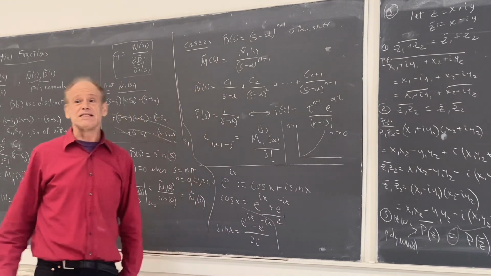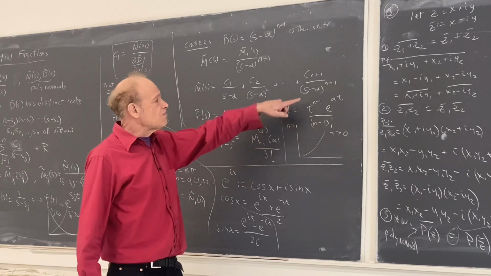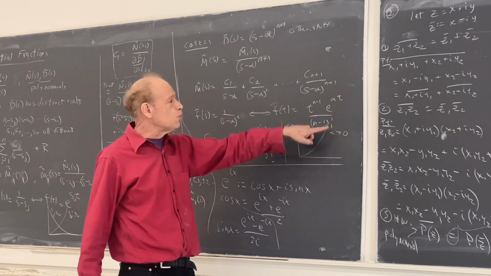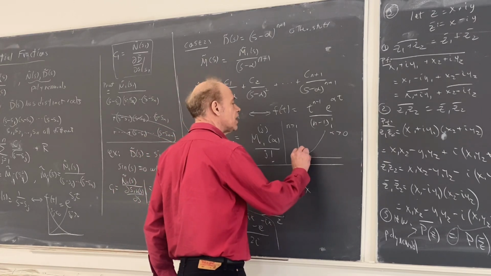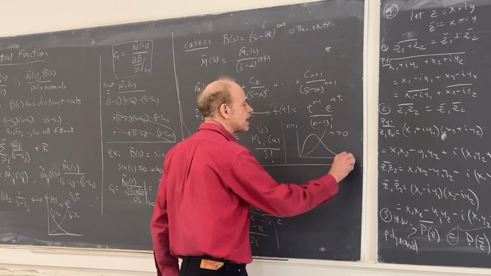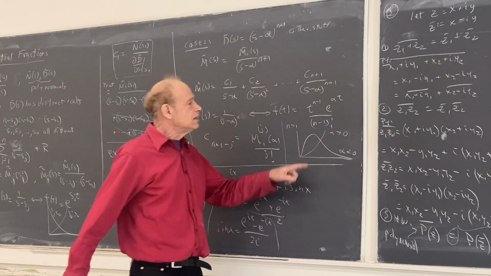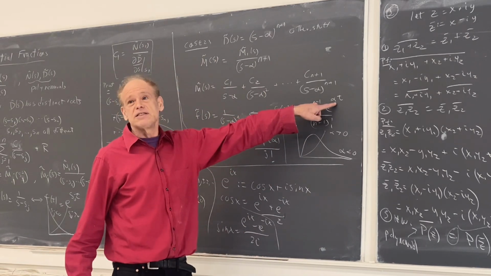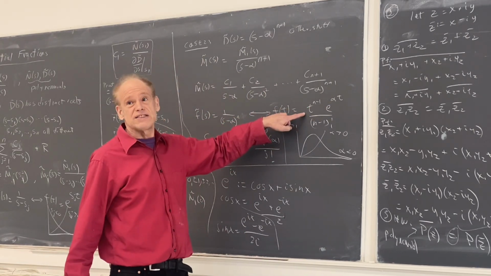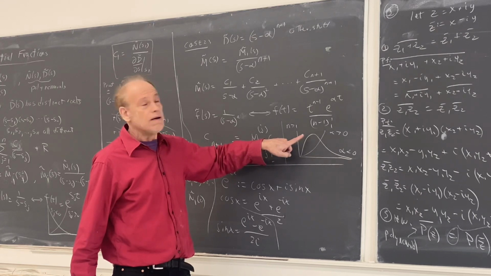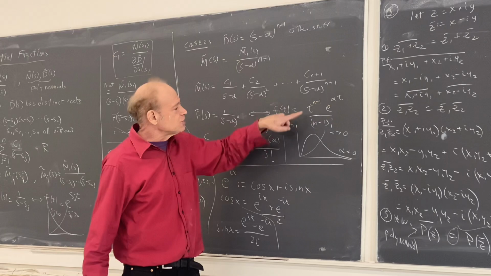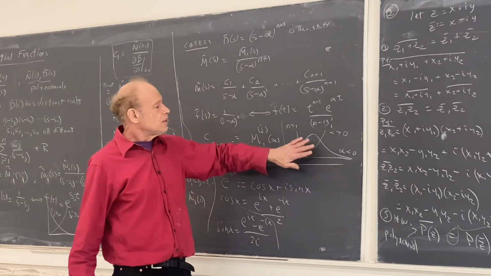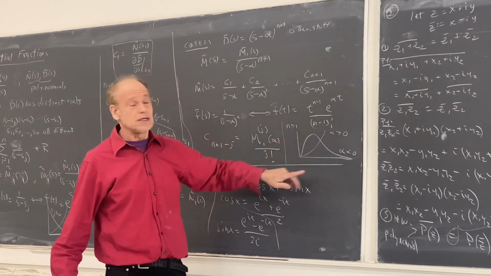If alpha is less than 0, let me just finish this. If alpha is less than 0, the exponential wins, but at small times, t to the n grows. So if alpha is less than 0, it looks like this, because at small times, this is pretty close to 1, and I just see t to the n starts growing. But once t gets of the order of 1 over alpha, this takes over and it dies. So notice no oscillations. It goes up and down.